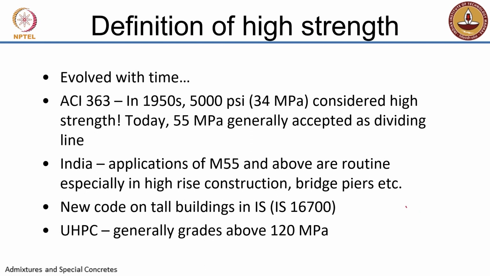And sometimes HSC, high strength concrete, is used interchangeably with high performance concrete, but both don't necessarily mean the same. High performance need not be high strength. Performance could be in other characteristics also, like flowability. So when we have self-compacting concrete, that is actually a high performance concrete, but not necessarily a high strength concrete. So high strength and high performance are not necessarily the same thing, but in literature, you'll see one being referred to as the other, because in general, high strength involves low water to cement ratios, and generally with low water cement ratios, you'll also get better durability. So high performance also is obtained from high strength.